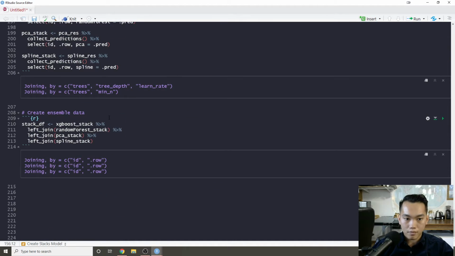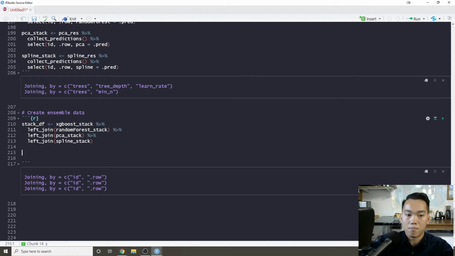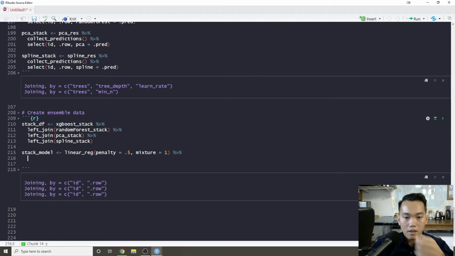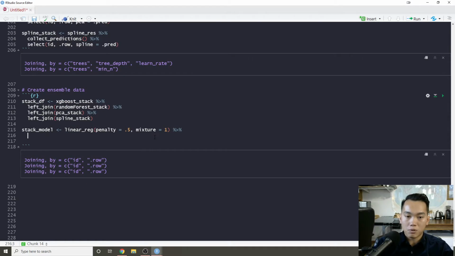Cool. So now that we have our stack df, what we can actually do is just fit a generic lasso regression. So linear reg. For penalty, we'll just say penalty equals 0.5. Mixture is equal to 1. So I guess yeah, we'll just do mixture equals 1.